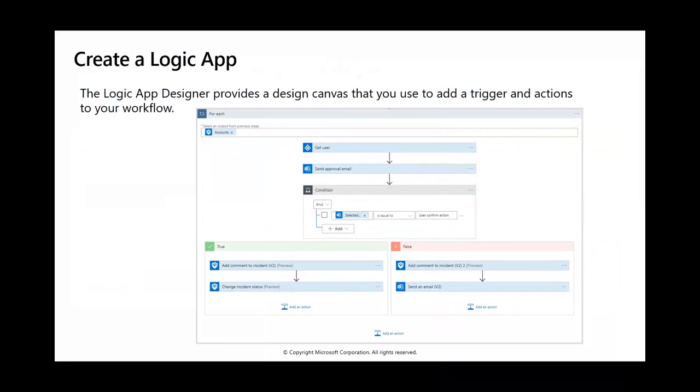This is how a logic app will look in the designer when we have the connectors and conditions, for example. As an example, we can add the trigger from an Azure Sentinel connector for when an incident is triggered, followed by an action that identifies the entities from the Sentinel alert, and then another action that sends an email to an Office 365 email account.